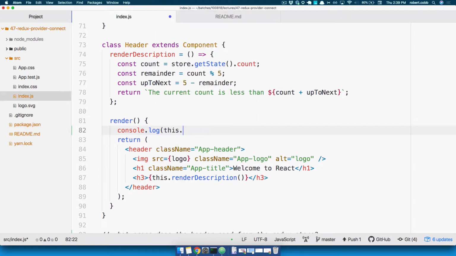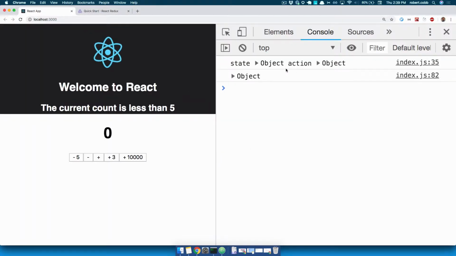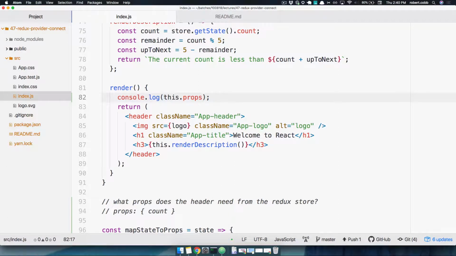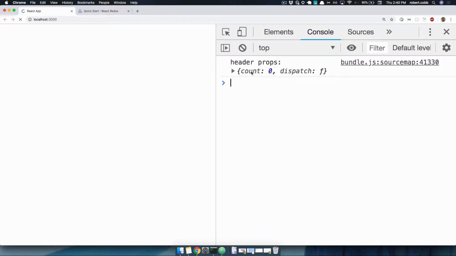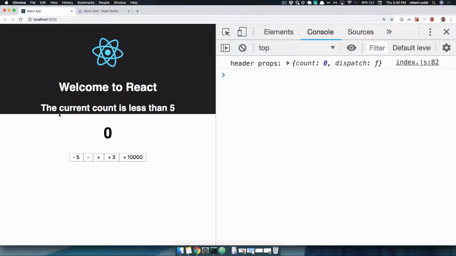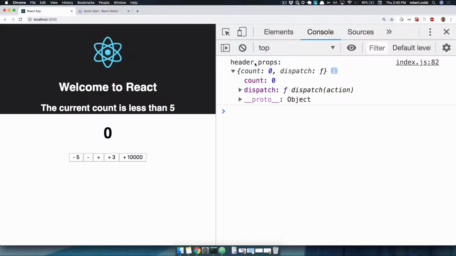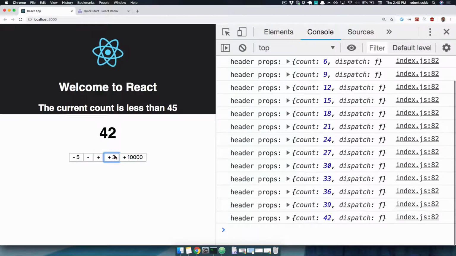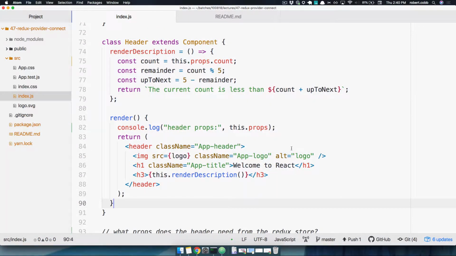Let's go ahead and just console log this.props in our render for the header, just to see whether or not it's working. We also have another console log that I'll comment out because we want to focus. So let's console log. This is the header props. Okay, so we see that the header props that we're getting right now are the count and the dispatch function. A little bit weird. We didn't customize to pass that in, but we got it as a prop anyway. Interesting. And if we've got the count as this.props.count, then we actually don't need to rely on store.getState.count anymore. Pretty cool. We can say count equals this.props.count. And our header still looks like it's updating properly. Pretty cool. We no longer depend on that global store constant that was just floating around everywhere.